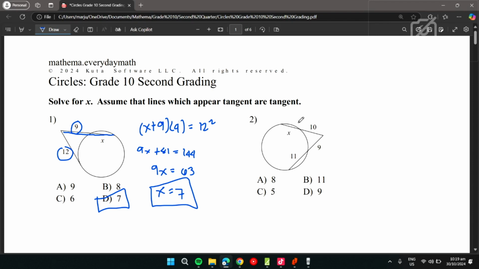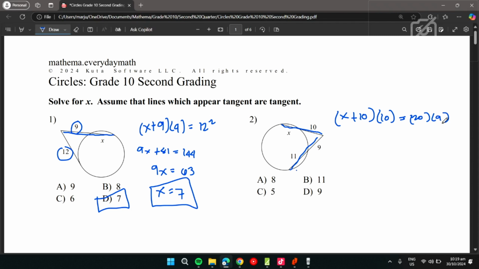So, ang sabi dito is what? The same thing. Yung entire secant, say for example, this one, that is x plus 10, times the length of the part is just equal to the same thing. The entire length of this, which is 20, right? 11 plus 9 is 20. And then, the part, which is just 9. Alright? Ganyan yung gagawin natin.